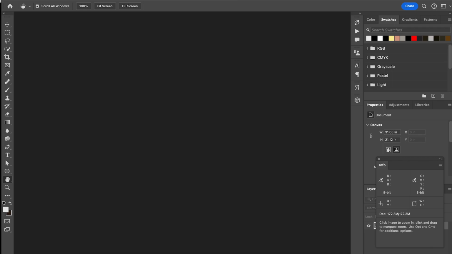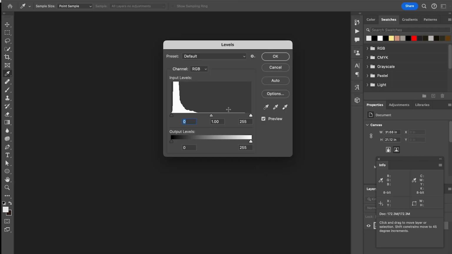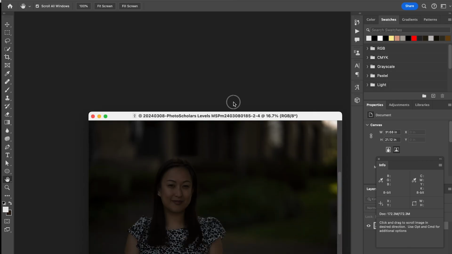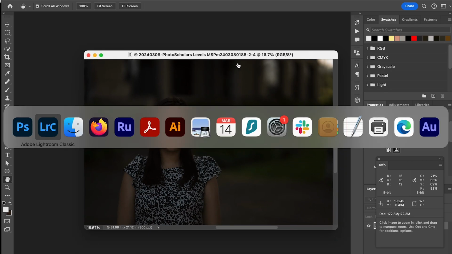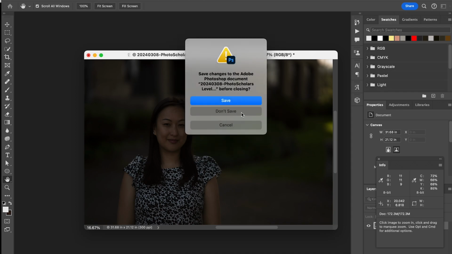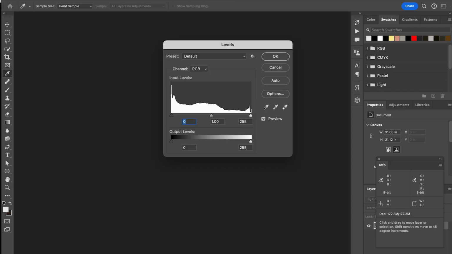Randomly Command L. Okay, something looking funny there. So there's absolutely no white, and there's nothing near white, and there's a lot of black. So that's the way underexposed version. Okay, so we'll just go here. Yep, we got it. So that was this one here. Close it, don't save. And levels.